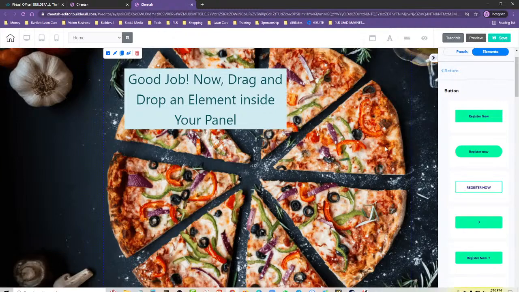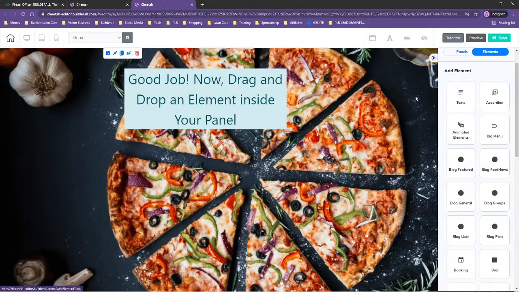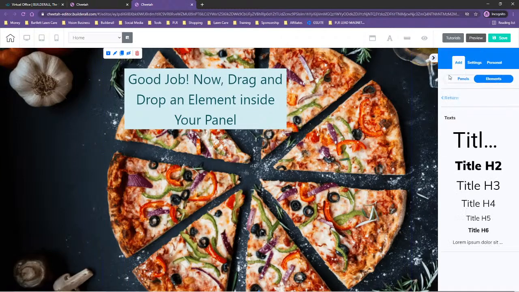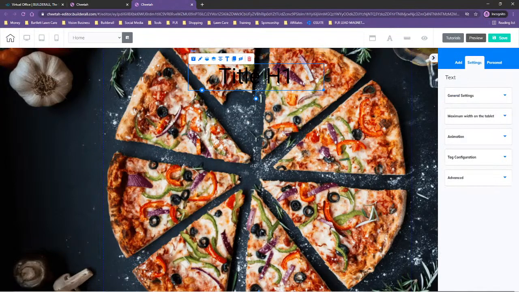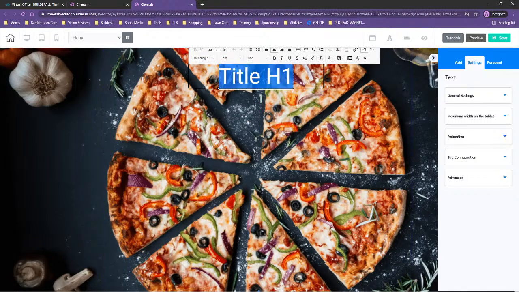Okay, so the first thing that we need to do is add some text. Now, when you add text, it's going to be the global, okay? Because that's the easiest. If you set the global fonts, it pulls it in as a global. So this is actually the H1 title. But what I want to do is change this to neutral, okay?